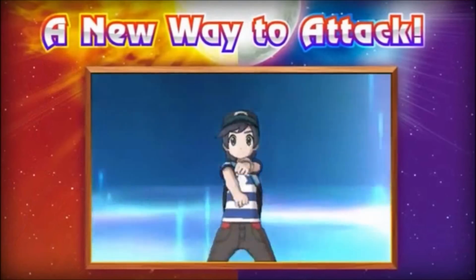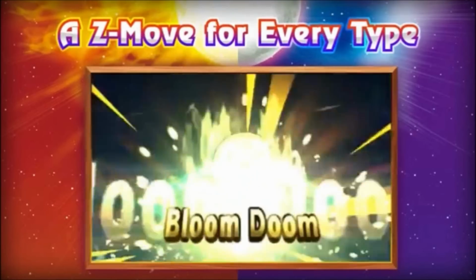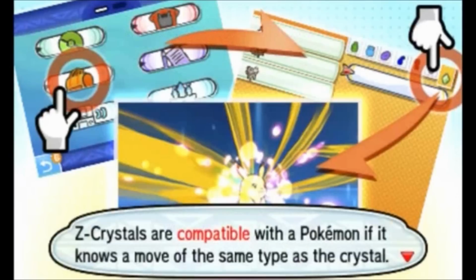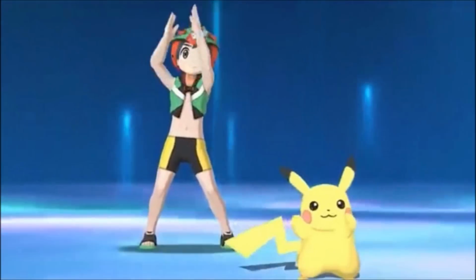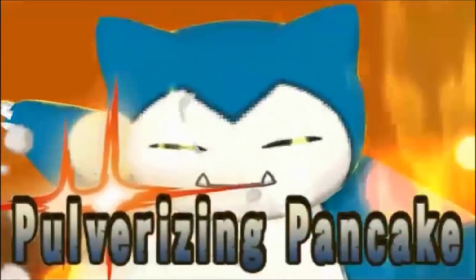An interesting battle mechanic introduced in Generation 7 is Z-Moves. It's basically like a super cool and flashy finishing move that all Pokémon can use, as long as it's holding a Z-Crystal that corresponds with the attack type. What's even more interesting is the fact that some Pokémon were given exclusive Z-Moves that only they can use. Some of these Pokémon include Pikachu, Snorlax, and Eevee.